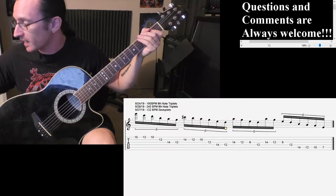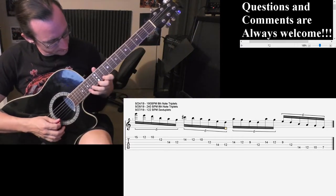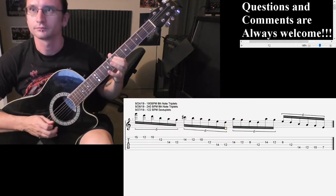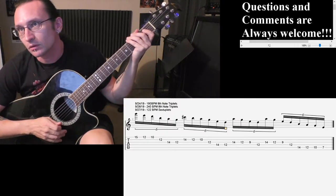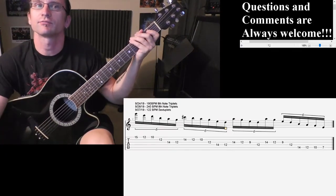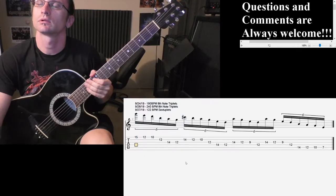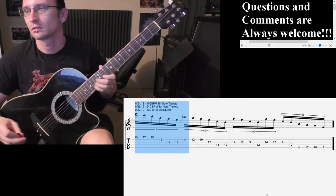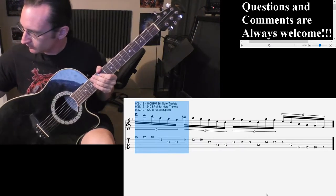So shitty at this lick. I have to do eighth note triplets still in order to get the timing of this thing better. Oh well, gotta do what's right. Actually, you know what? I'm gonna break this into pieces again. I want to see how much faster I can get each individual piece. So I'm going to work on this. Start with this. Come on. There we go.